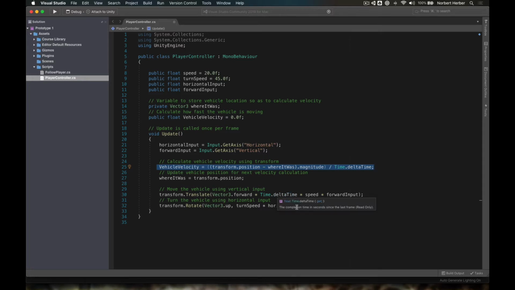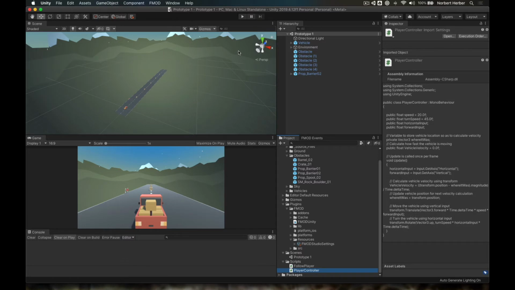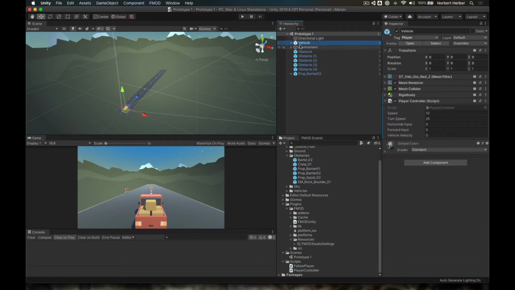So once you have those lines, and feel free to pause the video if you want to look at this more carefully and get that code down exactly. But once you have it in place, make sure you save it, and then we can switch back to Unity, which is taking a while on this computer for some reason. There we go. And here we are. And then if you go over here to the hierarchy and highlight our vehicle, vehicleVelocity shows up here in the inspector now.